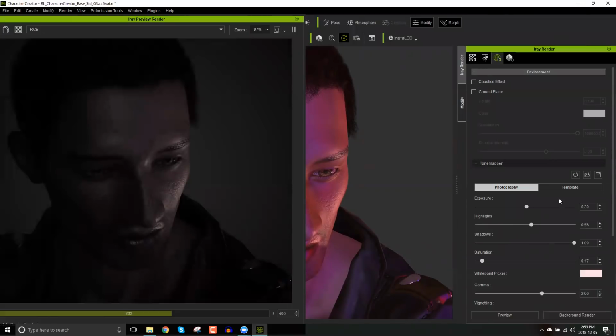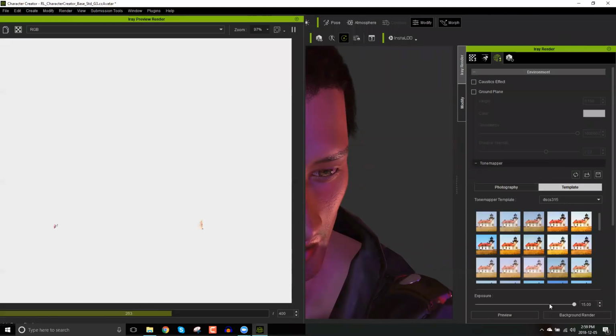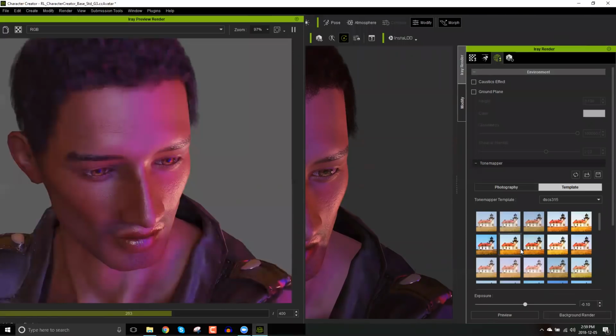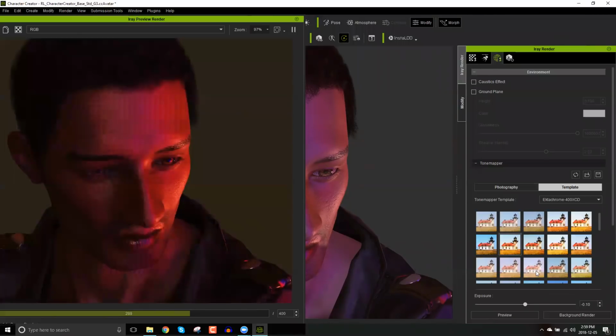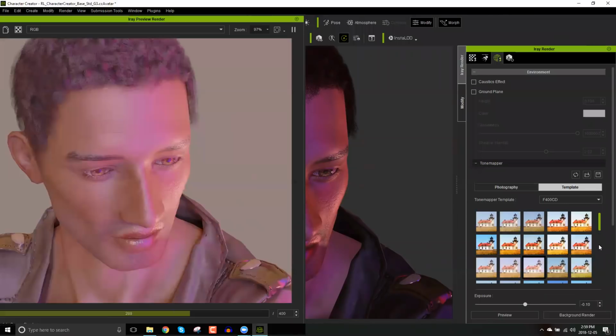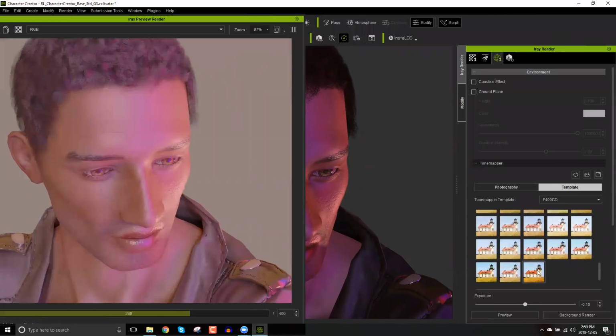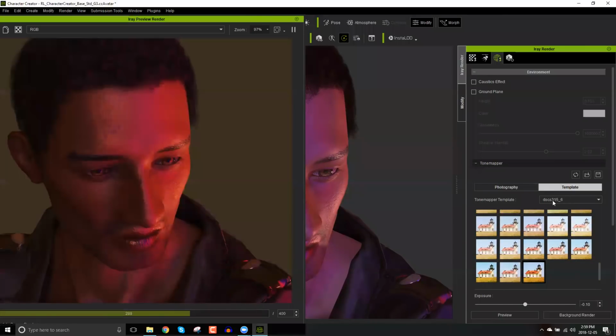And there's also the presets here as well. If you go to templates, let's make sure you take that exposure down. Just a little bug there that happens automatically. So here we have a bunch of different templates you can apply. Different settings. That one looks a bit washed out, but they're all different tone mapper templates.